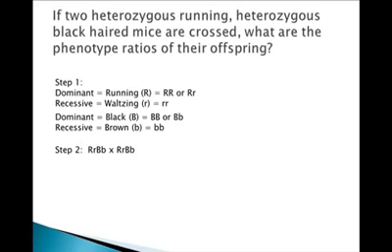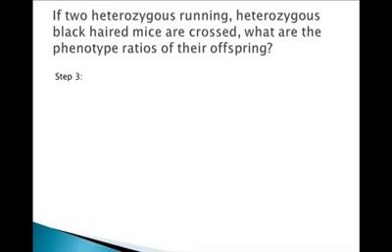Now you have to get the possible combinations for your square. So you take that first big R and you say, okay, well, it could go with a big B, or it could go with a little b. And then you take the little r, and it can go with a big B, or it can go with a little b. So those are your 4 possible combinations of traits. Those are the 4 possible ways that you can get a sperm and egg from that combination. So now we're going to set up the Punnett square.